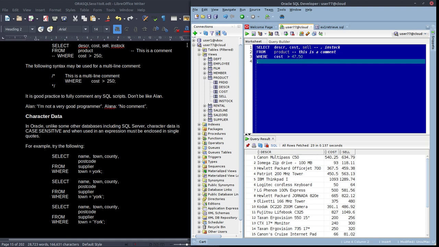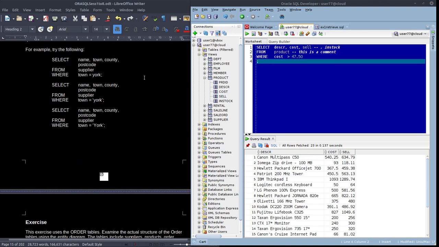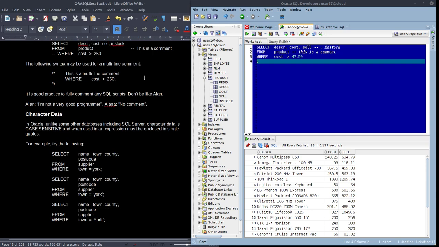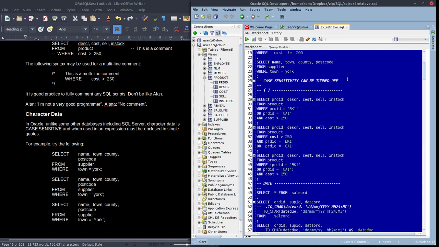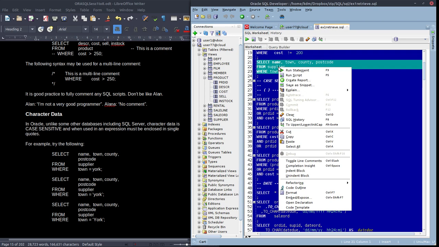Now that's numeric data. If it's literal data, you need to tell it it's a literal. So if we go from there back to the examples here, there's one looking for literal data. We want towns equal to York. Town is a character field. York is characters.